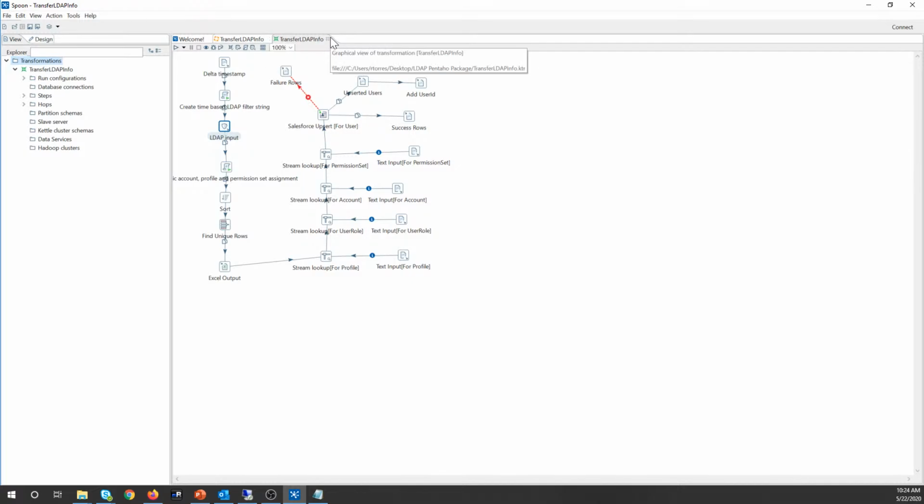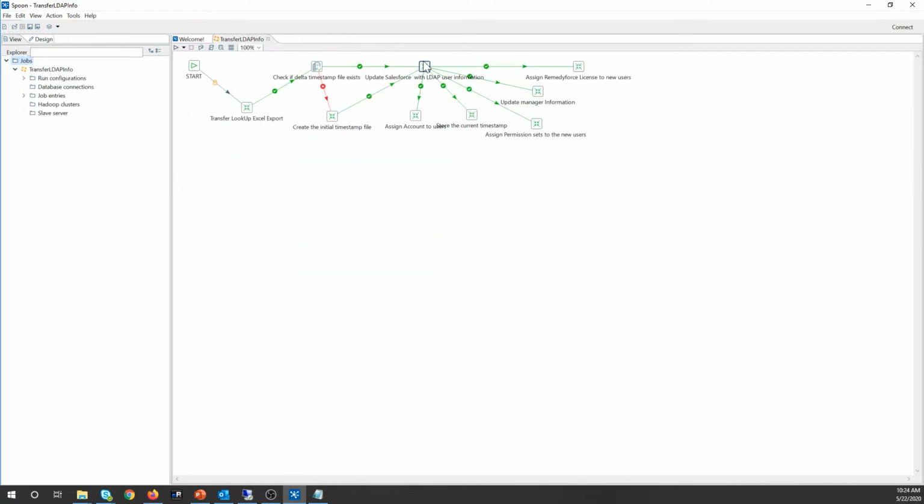So if we go into this job, which has a mapping and takes the users from one place to another, right click on it, transformation, open reference object transformation.